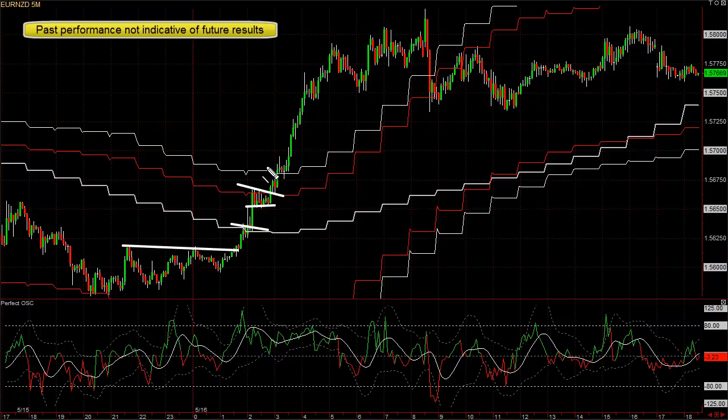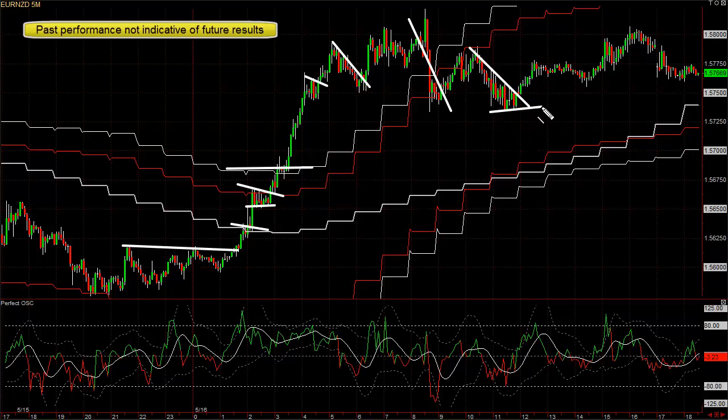I tend to not want to get into trades that are above our 2.0 band, but you can certainly buy right at that level. I would be very hesitant to be buying up here. This pullback here is a little bit safer, but I would much rather wait for price to return into the containment bands and then look for buys.